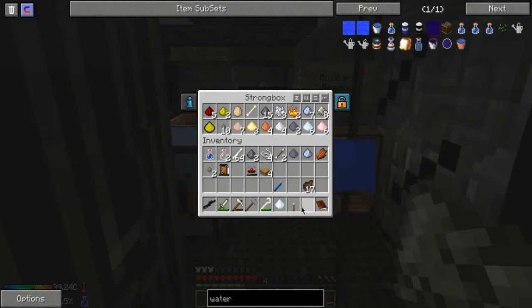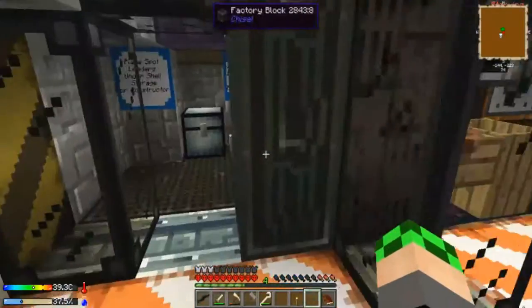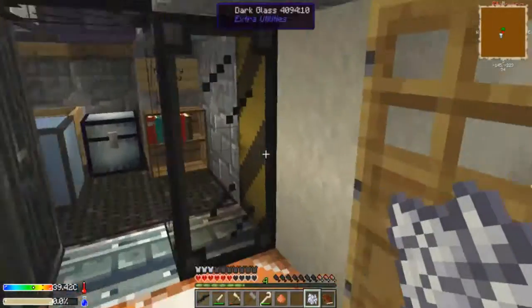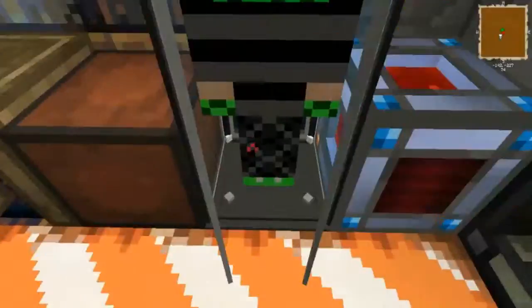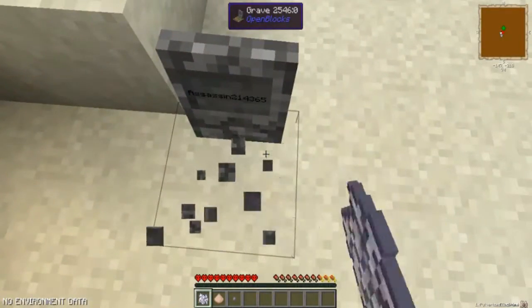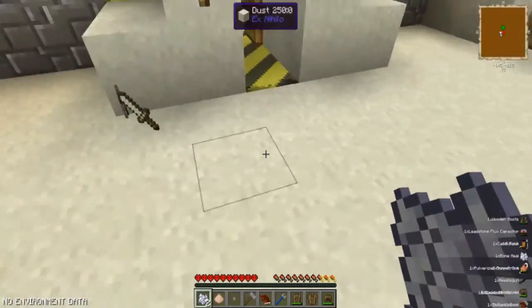Put all the salt in here so we can actually get more inventory space. Yeah, these are all the things we don't really need. Oh boy. Well, that's great. I died. Okay. Let's get our stuff now. Ow, ow, ow, ow.